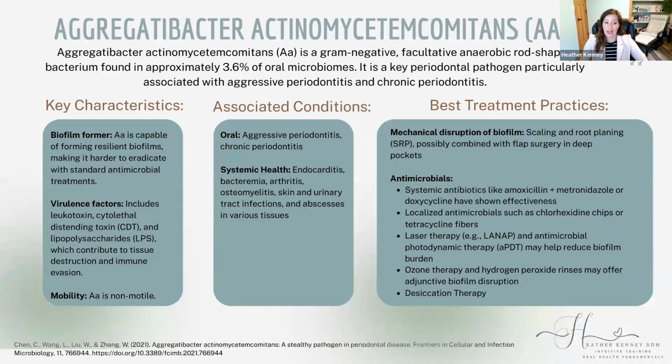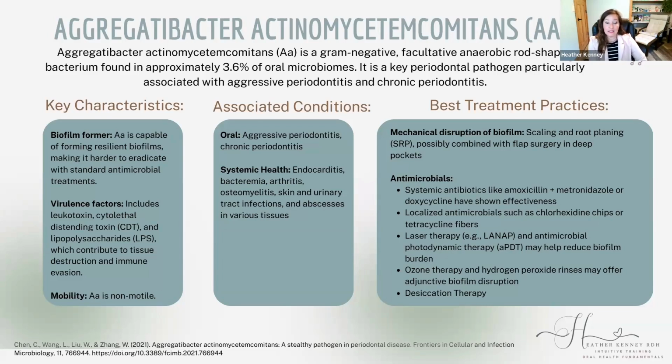So let's just talk about AA. It forms a biofilm. So it's capable of forming resilient biofilms, so it's going to help protect those bacteria. It is very virulent in a lot of aspects, and it will excite lipopolysaccharides, which LPS is really problematic for a lot of patients and excites a lot of inflammation in our patients. I work with a functional medicine doctor, and she talks about LPS all the time. So super important that we reduce any LPS issues in our patients.